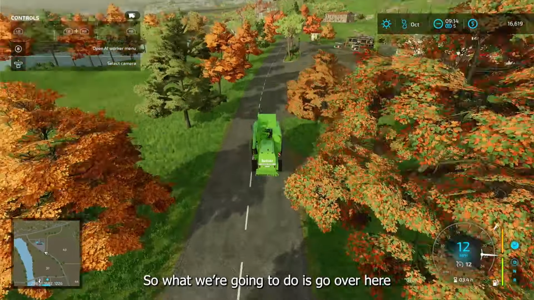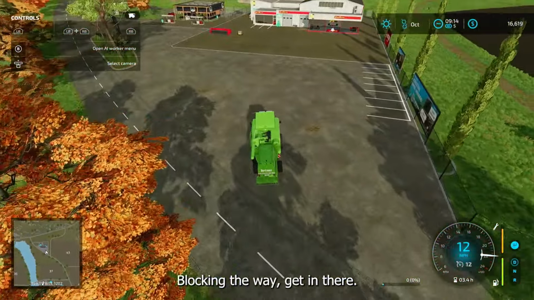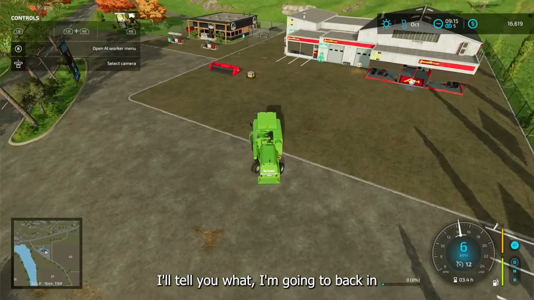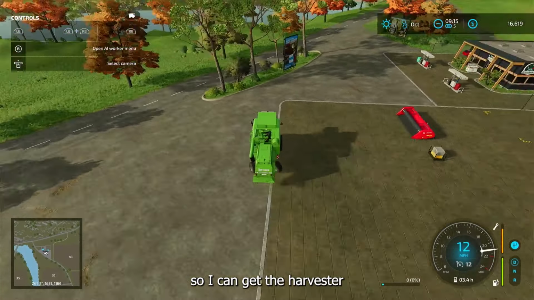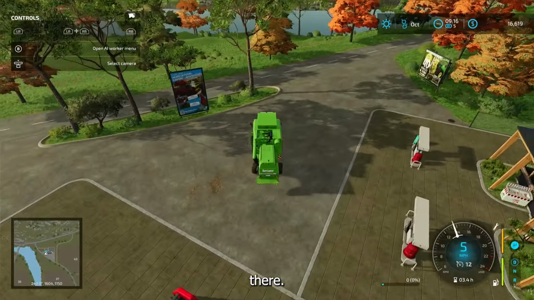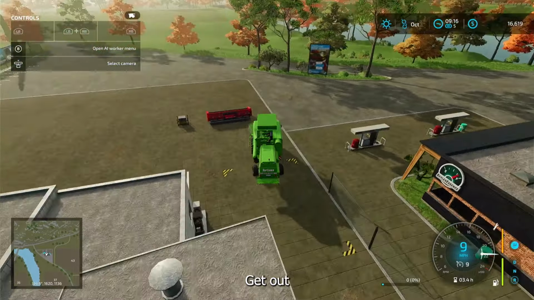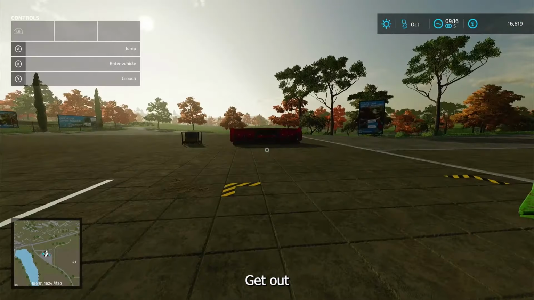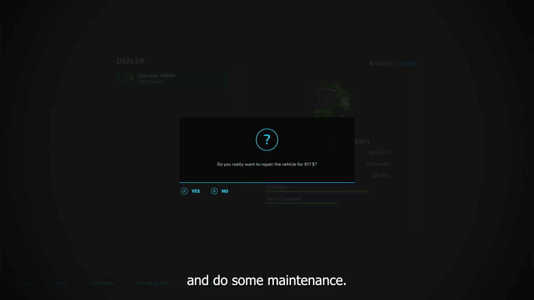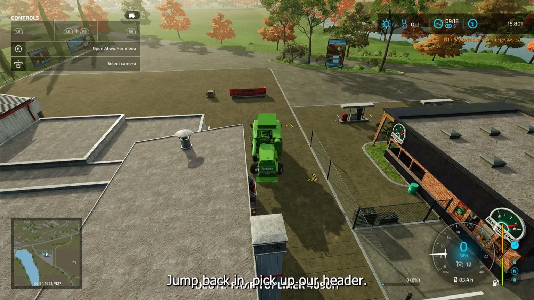Almost there. So what we're going to do is go over here and do a little maintenance first. Well, if I can get in there. It's kind of blocking the way. I can get in there. I'll tell you what, I'm going to back in so I can get to the harvester there. Oops. Some maintenance. $817. Well, at least we got it done. Jump back in, pick up our header.